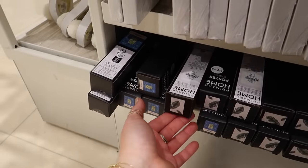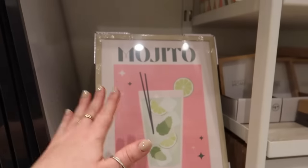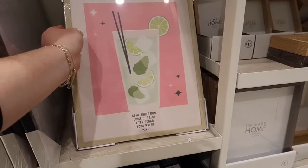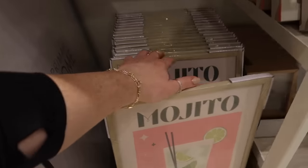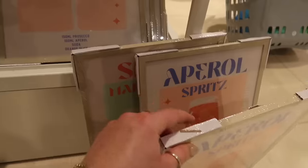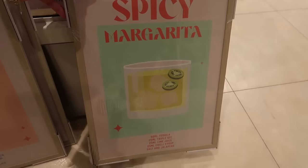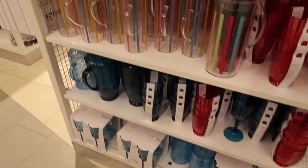You can also buy posters to go with the frames: there's a beige one with palm trees, one showing how to make a mojito, and then the ones that really caught my eye - cocktail recipe prints! There's a mojito with the full recipe, an aperol spritz, and I've also found a spicy margarita. My friend needs this - I wish I'd bought it for her birthday! I have to get it for her.